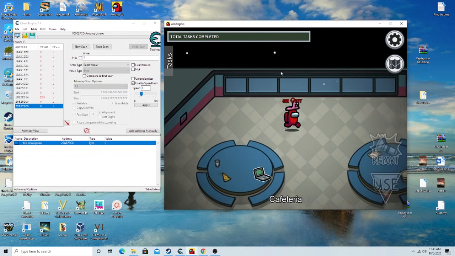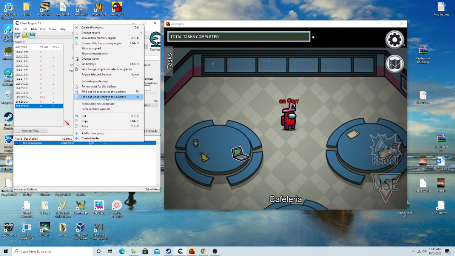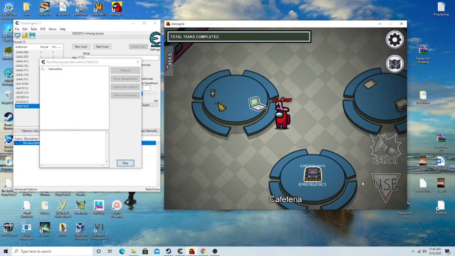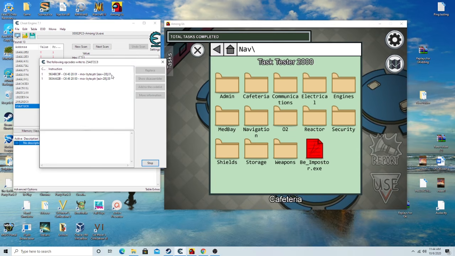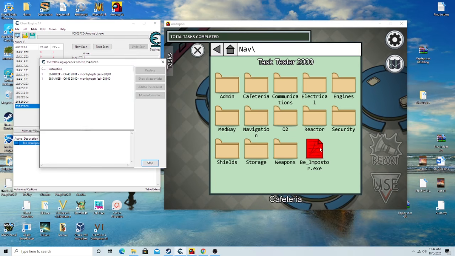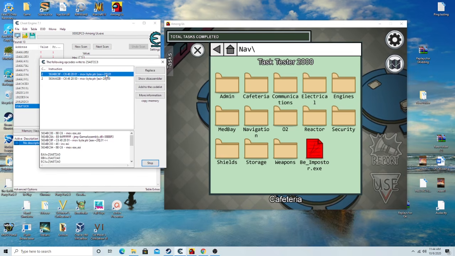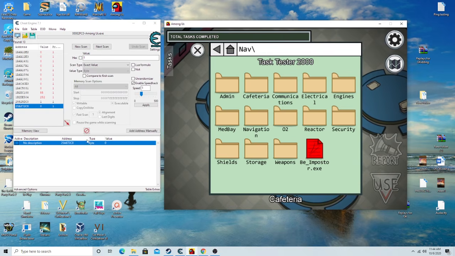Now one thing we can do to kind of narrow down where this is and what points to it is actually to see what writes to this address. So if we check to see what writes to this address, and we go ahead and select from imposter to not being imposter, we'll see that there are two essentially parts that are instructions that are writing to this address. One of them being switching to imposter, one of them being a crewmate. And we know that it's doing an offset of 28. So anytime that it becomes an imposter, it moves 28. If it becomes a crewmate, it moves 28. So we know that we have an offset of 28 here. That'll be helpful in the future.